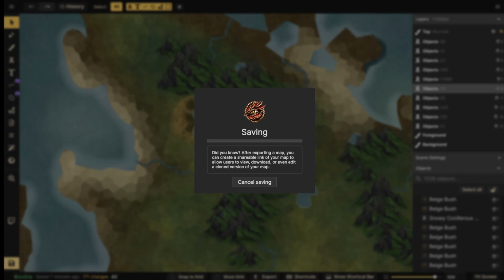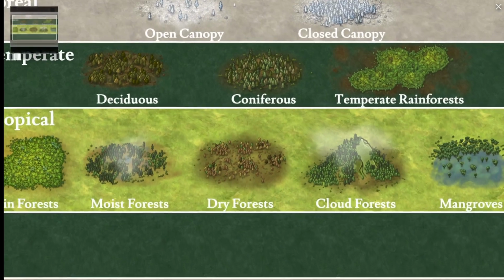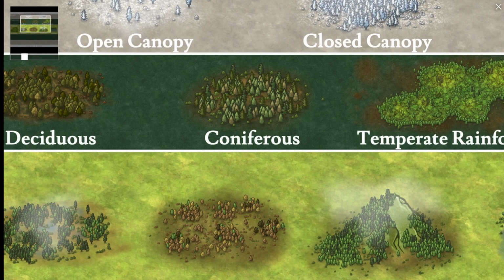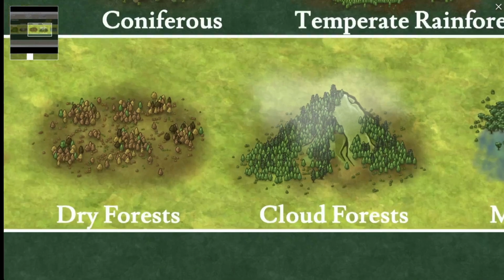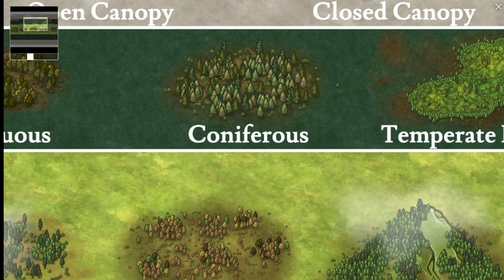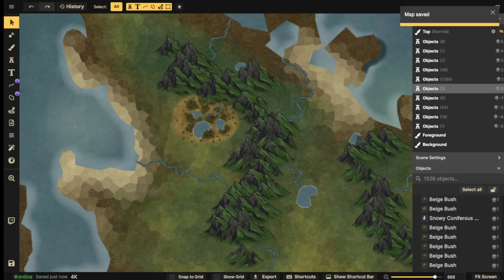So good place to put one right there, the forest. Let's make a coniferous forest, okay? And for the coniferous forest, we're going to put this one right up alongside a mountain. And you find a lot of coniferous forests up alongside the mountains. They're not necessarily going to be up on the mountains themselves. That's called a cloud forest right here. But we will put them at the base of the mountains. Again, they can go anywhere. Riparian, they could be montane, they could be in the valleys, wherever it might be. It's up to you to decide. But they need to be in a temperate zone. Okay, saved.